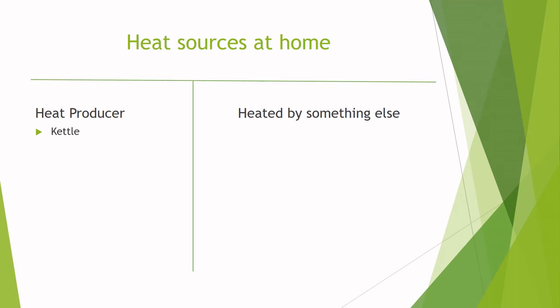Let's think about a window pane, like that one in the picture that we saw before. Does it get hot by itself, or does it need something to make it warm? Well, it doesn't get warm by itself. It needs the sun to make it warm. So we will write window pane underneath the column that's headed heated by something else.